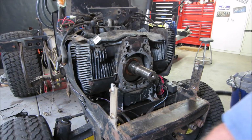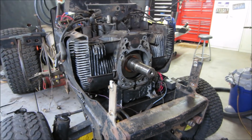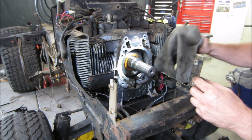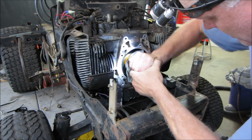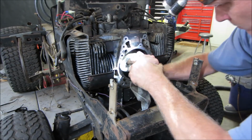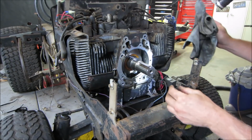You ever get the feeling where we have this thing totally disassembled in another hour? All right, I'm gonna get a light, go probe in there, see what we can find. Let's see if we could turn that over so that the counterweight's out of our way. Should be able to turn. Some more access down below. That's pretty good.